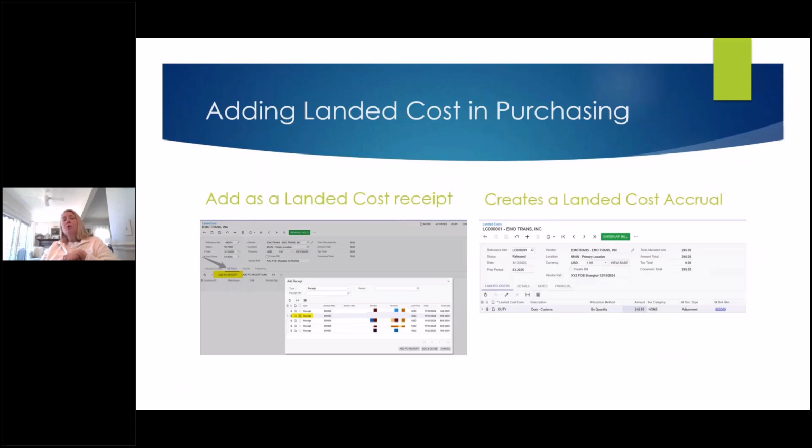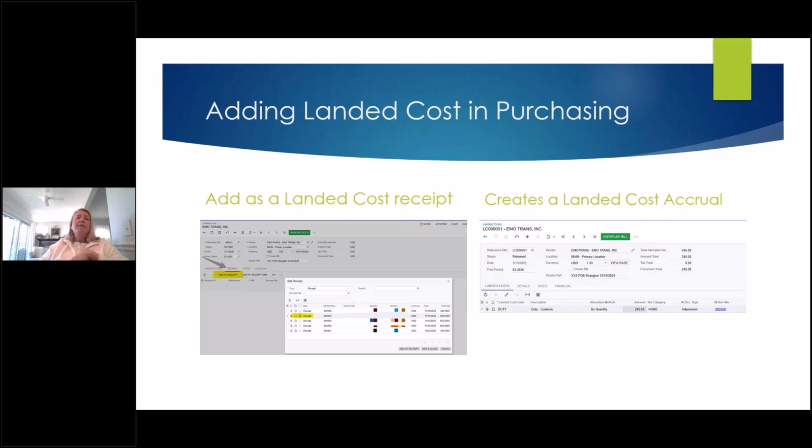So then once you have your codes all set up, you can go ahead and add your landed costs, and you add those costs through the purchasing module just like you would do a purchase receipt. So you come into purchasing under transactions, and you will go under landed costs, and then you would just fill in the landed cost card, put your vendor in. So it has to be a landed cost vendor that has the check mark on it. Pull in your vendor. On the first tab, you enter the landed cost codes. So they are to the right. And so like here is a duty and the dollar amount.